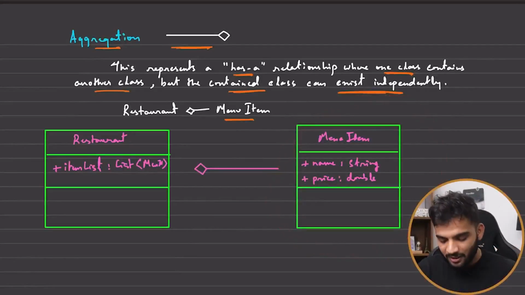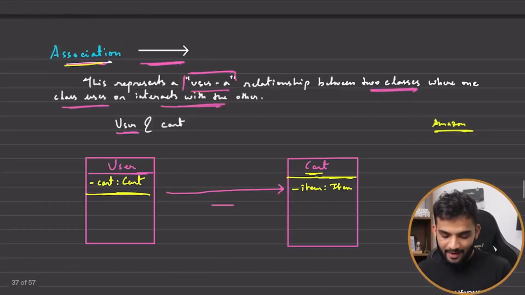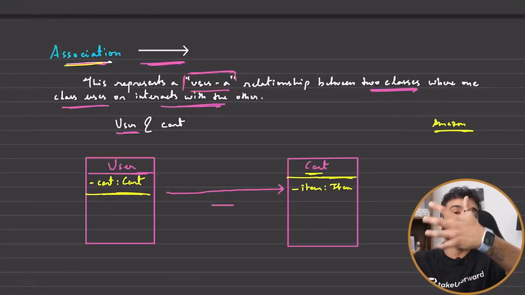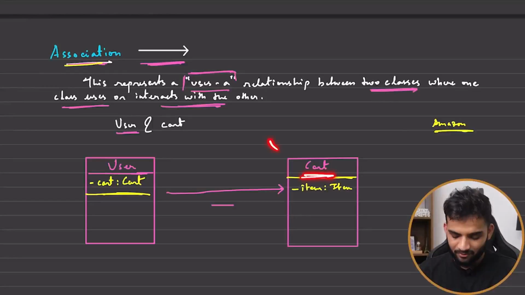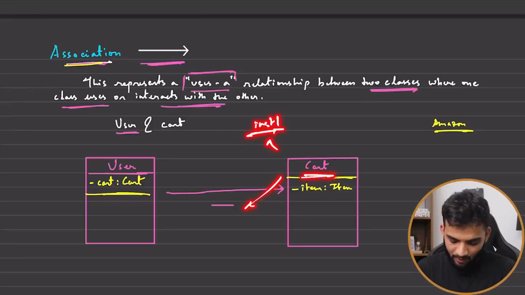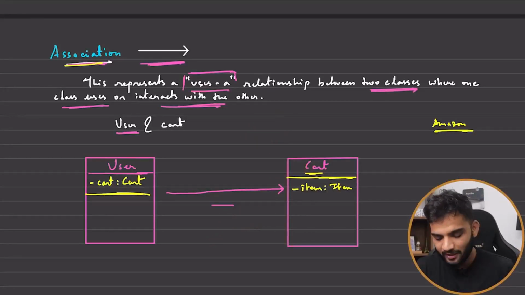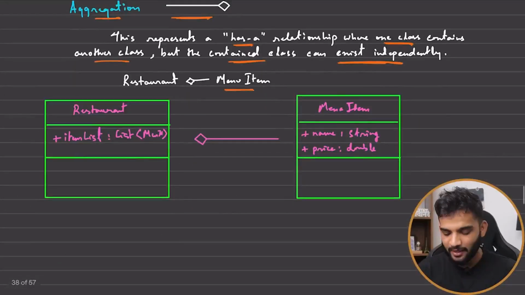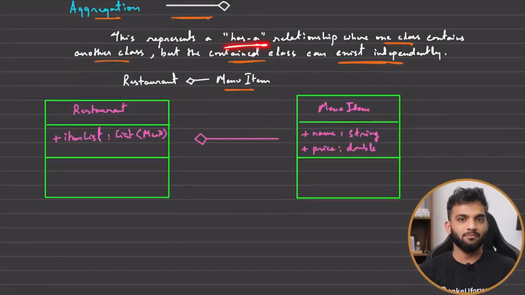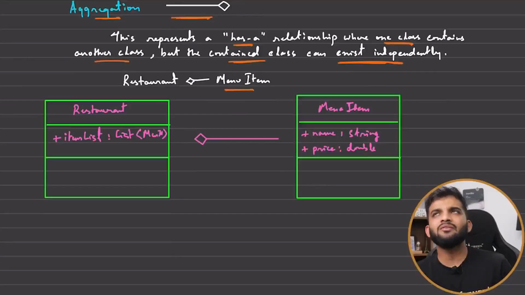There's a difference between has a and uses a. For this cart, I can have an instance 1, like an object 1, and I could have an object 2 being used somewhere else. So it depends, right? This is why it is uses a, and this is why it is a has a relationship. Got it? Eventually, when we design bigger systems, you will observe these kinds of things. Perfect. Next one.